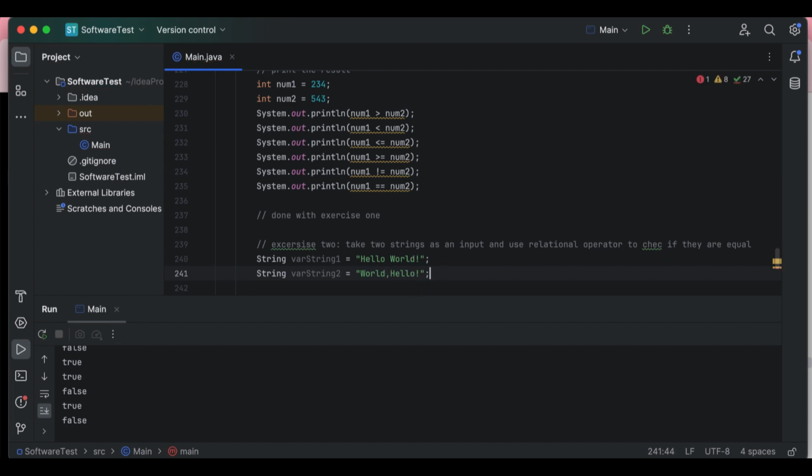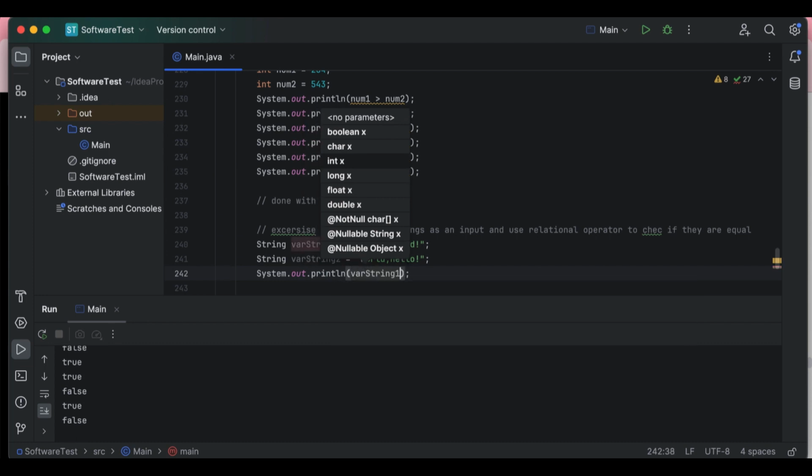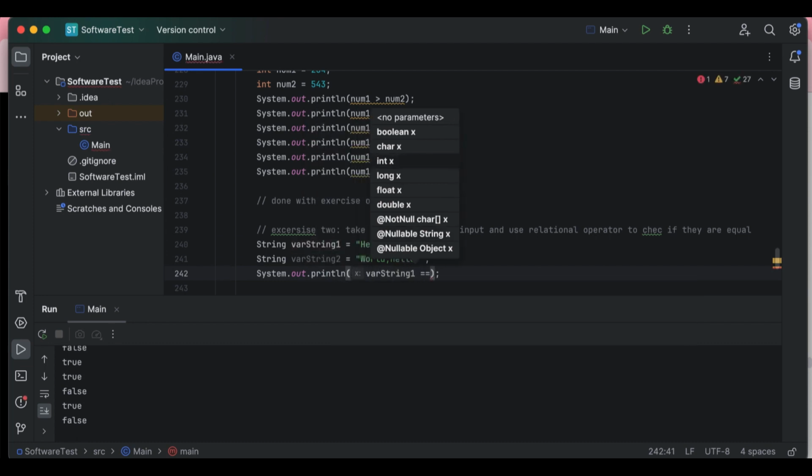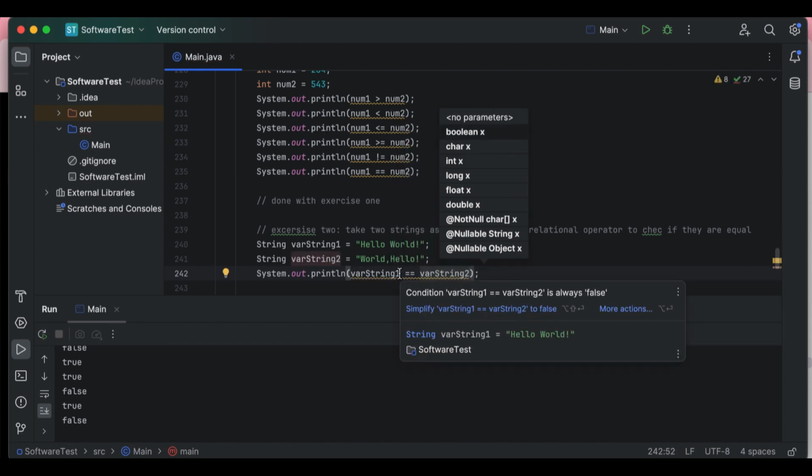Now let me use the system.out shortcut to display my result of equality comparison. So this can be done by var string 1 is equal to var string 2. This is a basic comparison operator.